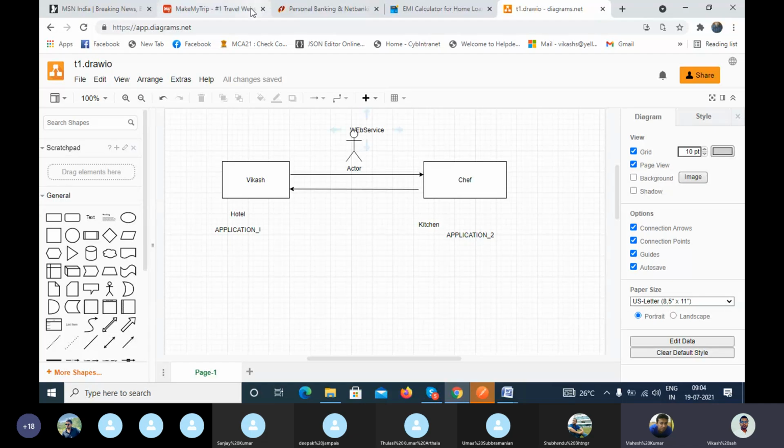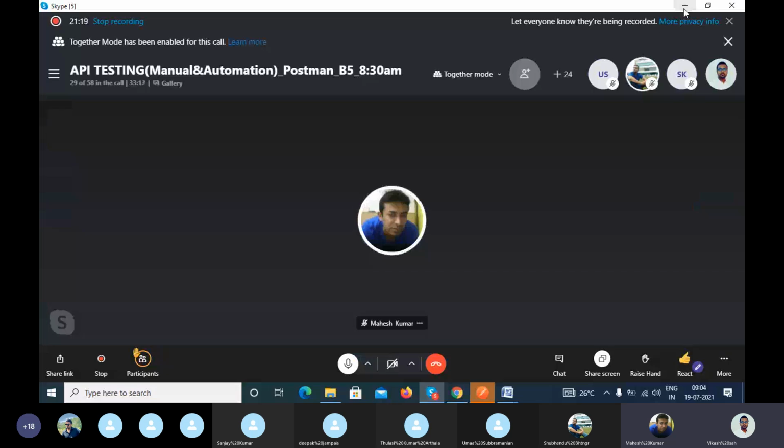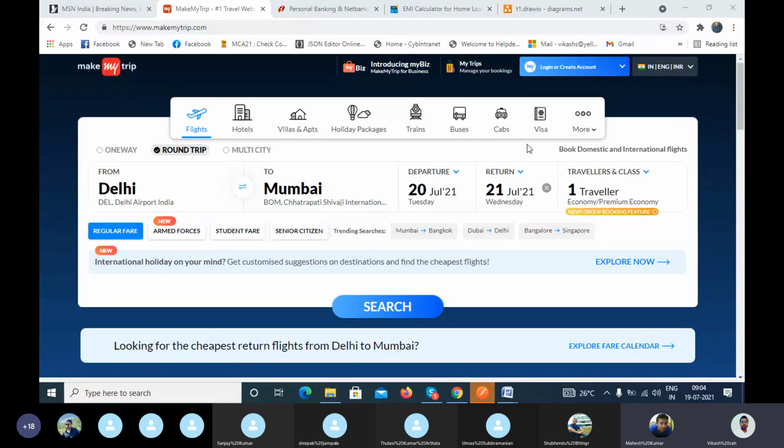Now let's take one real time example. Let's suppose this is Make My Trip. We all know the use of Make My Trip. This is the traveling site where we book our tickets, right?